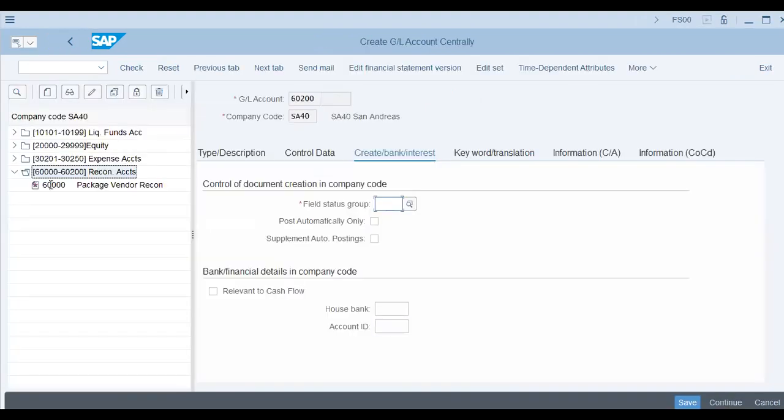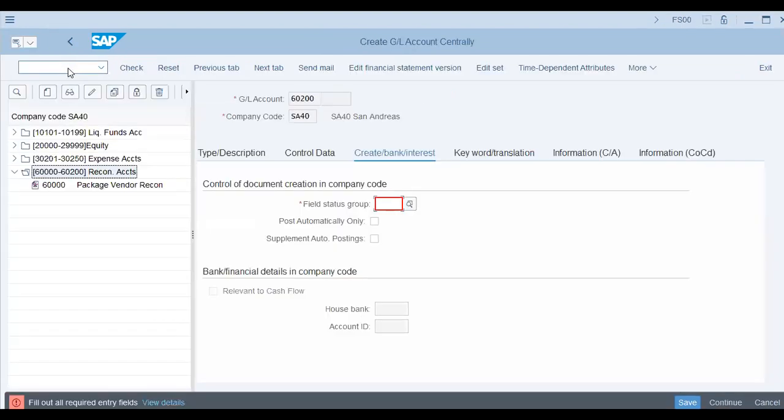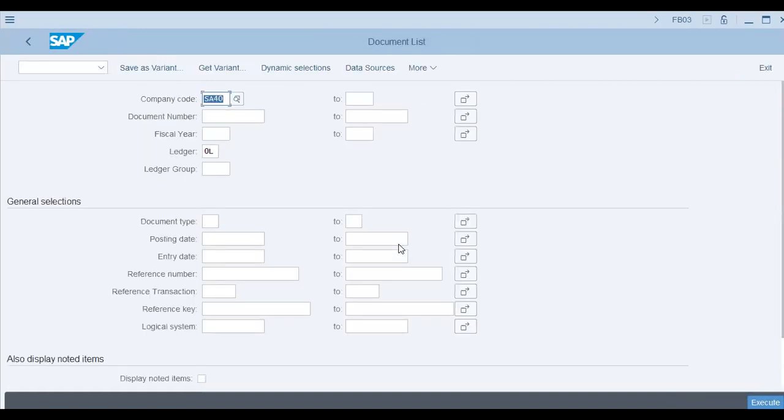Okay. Now, for example, general data. In general data, assignment number, text, invoice reference. Now, where is this invoice reference given here? It is not given here. It is given here, for example, FB03, SA40 document list, execute.